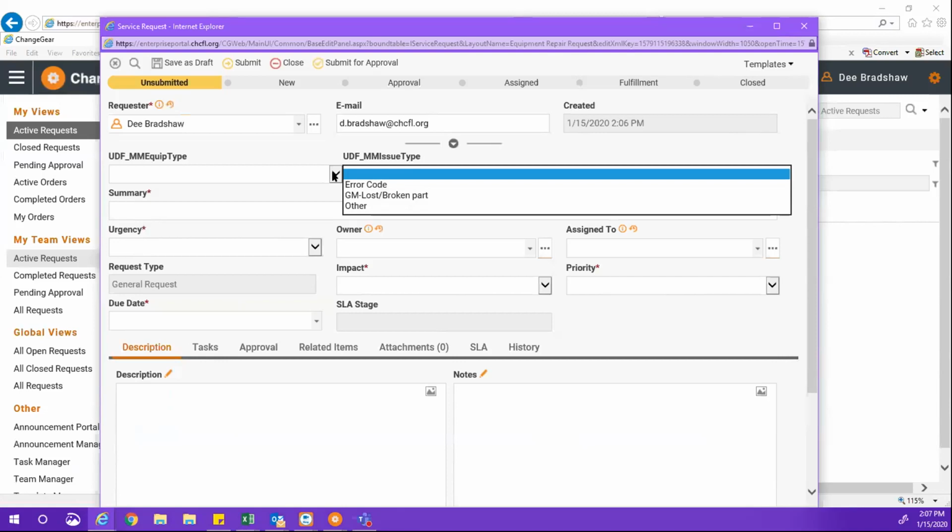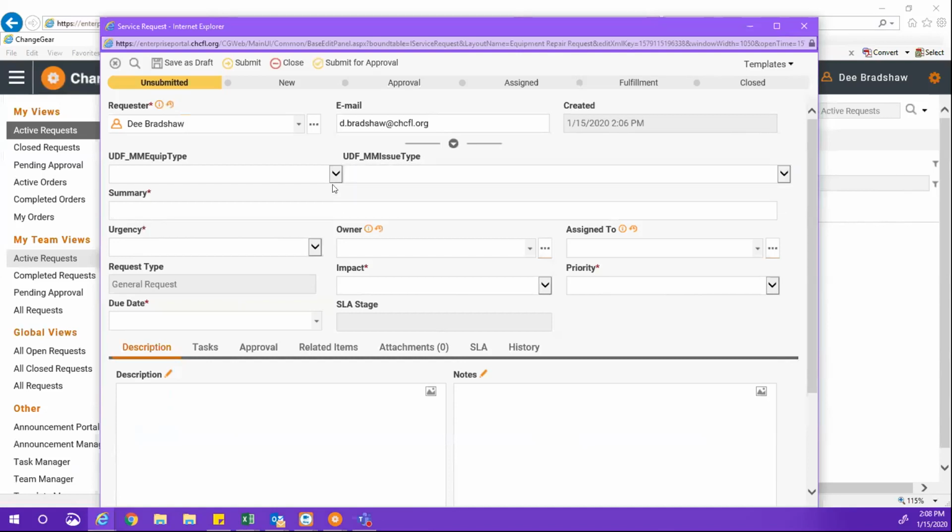Anything else on the form that you have questions with? Asset tag is another one that it's going to refer back to something else. And I take it that is referring to the database. So how do we do that? Is that something you have to program? That's something that we can add in.